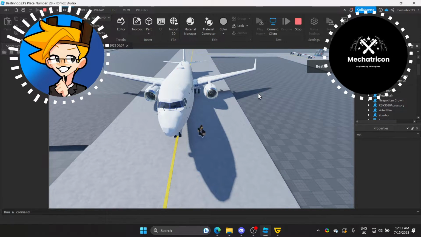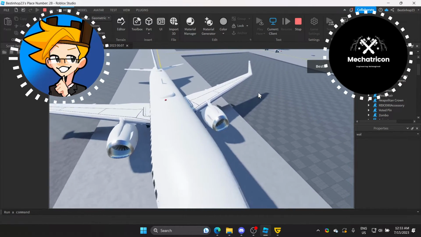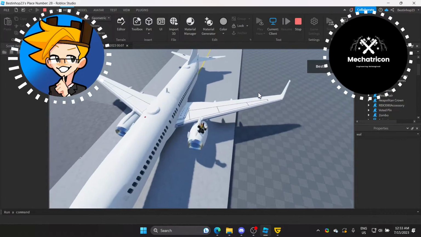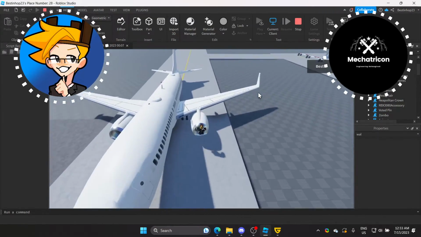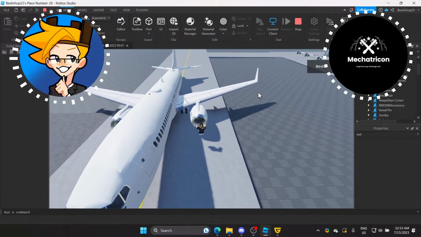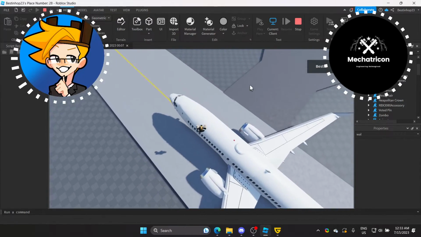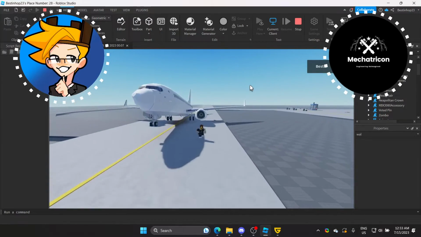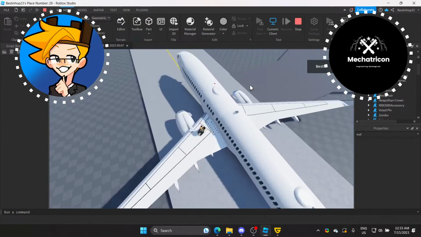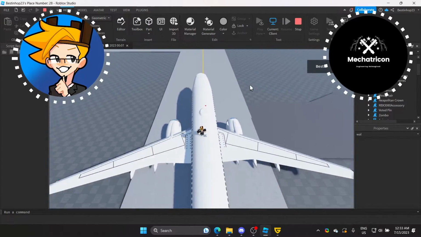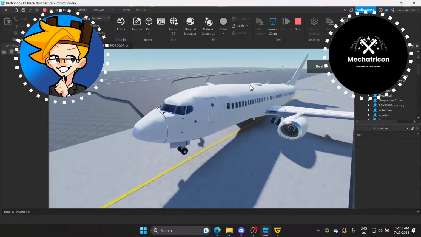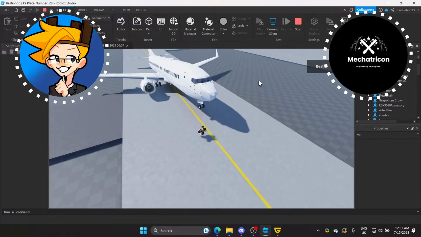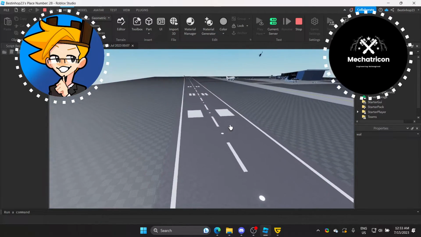Anyway, so about how you build a plane. You all notice when we hop in this free model airplane, or whenever you search for an airplane in the toolbox, I'd say, even though I don't recommend generally getting free models, for the purposes of this one, I did use free models. One sec, I'm just too fast in my walk speed. Give me a second. I guess I'm not able to get in the plane, so I'll have to drop myself over there. One second.